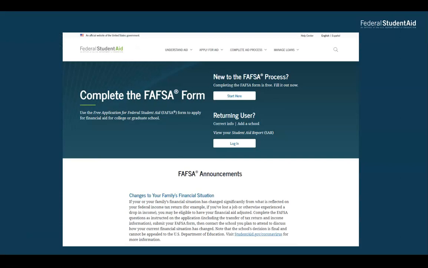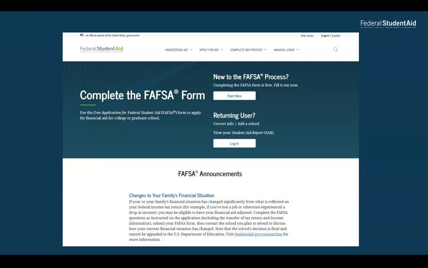This page that you see here is studentaid.gov. You can also arrive there by going to fafsa.gov. This is where you are going to fill out your FAFSA application. So something to keep in mind is that the page that you go to fill out your FAFSA must end in .gov. It should not end in .com or .org. It is a free application, so you shouldn't be charged for it, and it is created by the Department of Education, so it should always end in .gov.